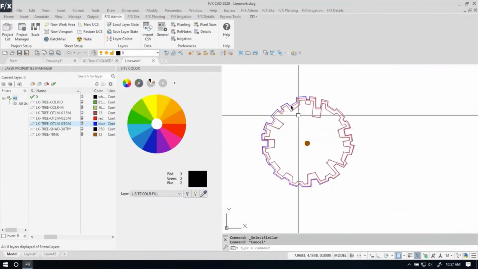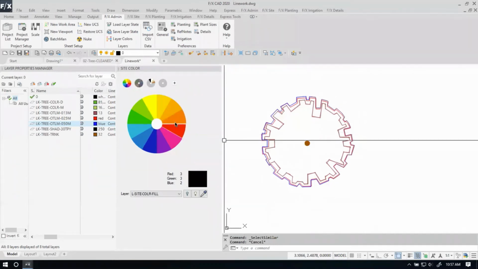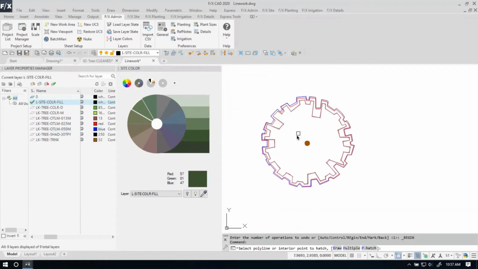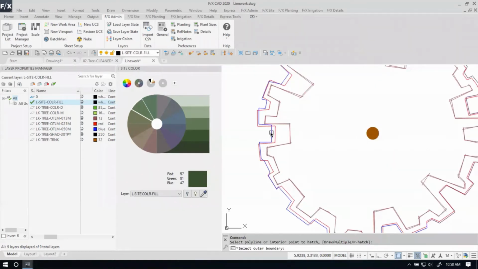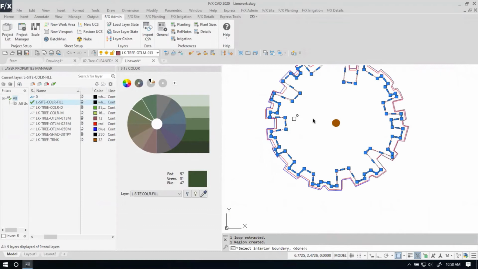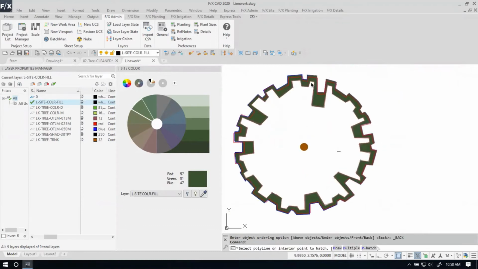Okay, moving along. Now I want to add color. I'm just going to use my Site Color tool here because it makes colorizing things so much easier. I'm going to choose a nice green. Notice when I choose this green, it gives me 2 shades darker and 2 shades lighter, so I don't even have to find different shades for this. I'm going to use this dark green as my darker edge here, and I'm going to choose the multiple option. So I can type M, and it's going to ask me to choose the outline or the boundary, and then also the interior line that it's going to be excluded from. Hit enter when done. It's going to fill that in.